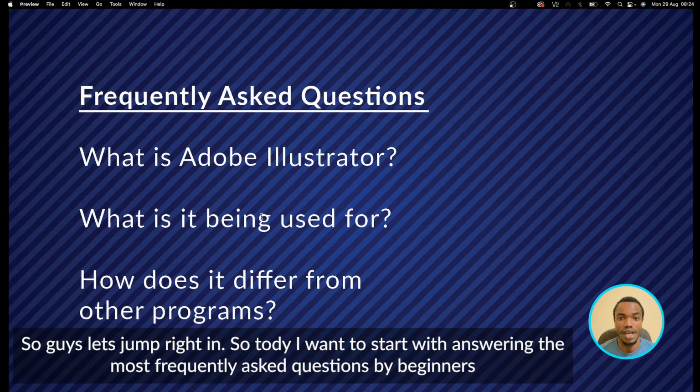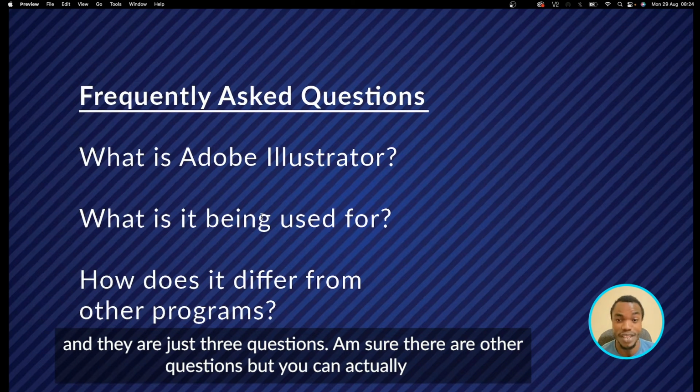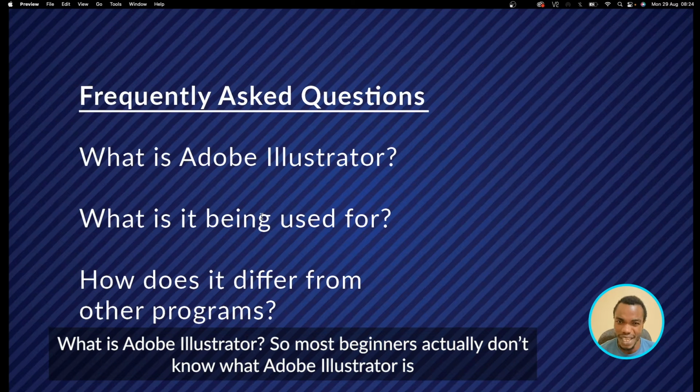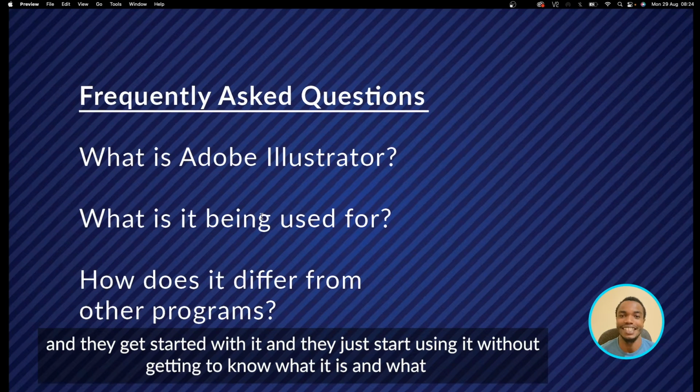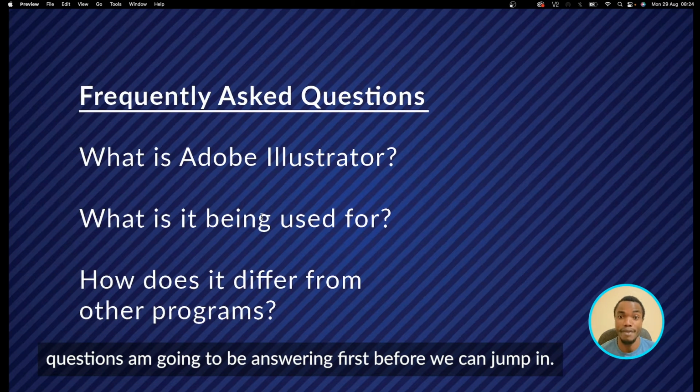So today I want to start with answering the most frequently asked questions by beginners who are actually starting out with using Adobe Illustrator. Now these questions are actually simple and they're just 3 questions. I'm sure there are other questions, but you can add those in the comments below. Now the first question that beginners usually ask is, what is Adobe Illustrator? Most beginners don't know what Adobe Illustrator is, and they get started with it and just start using it without getting to know what it is, what they can use it for, and how it differs from other applications. So those are the questions I'm going to be answering first before we jump in.